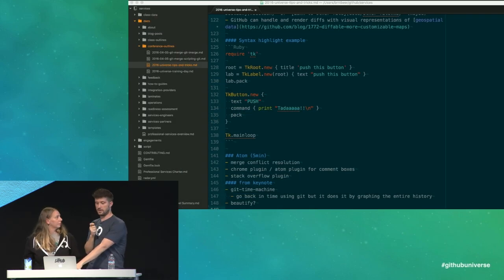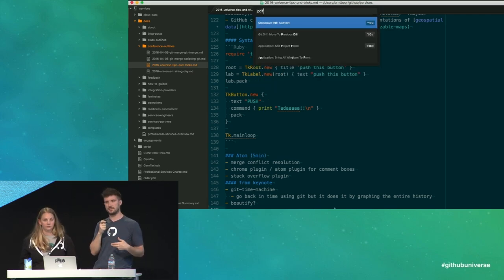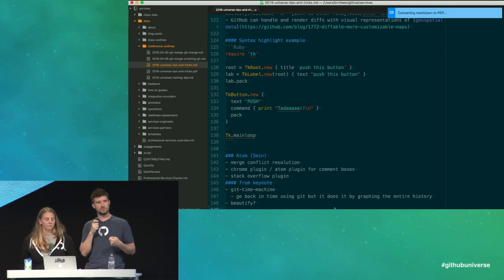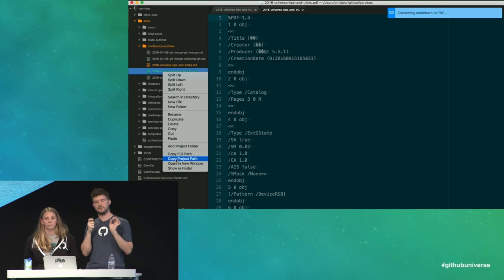And finally with this one, what's interesting about this is that markdown PDF one that Chris talked about in his keynote. If I can't remember what the keyboard shortcut to do this is, open up Command Palette, search PDF, converts that markdown file to a PDF.